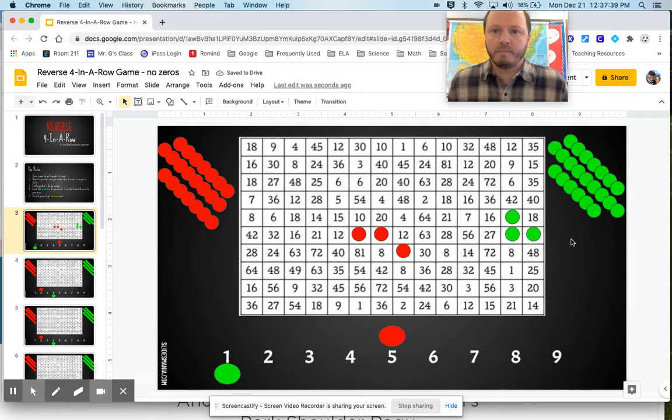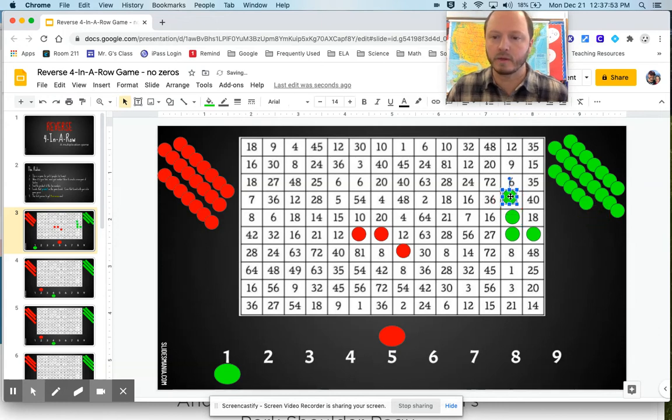So I hope this makes sense. I hope we get the idea. We can win by either doing a diagonal, a horizontal, or a vertical row of four. So if we wanted to just demonstrate the way it looks, this right here would be a winning combination. This right here would be a winning combination. Or we could also have one going across, or horizontally.